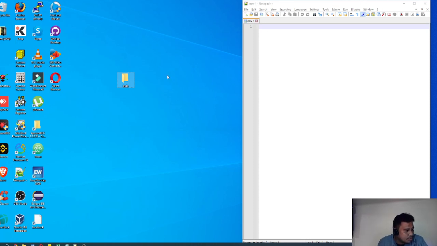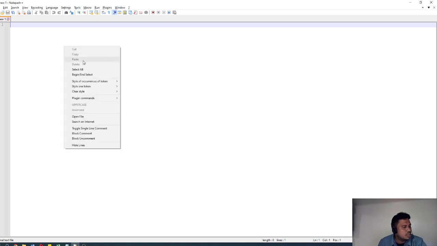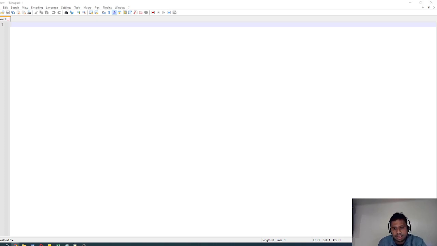Since we already have the folder named bulb, I'm going to design the pages now. First, we are going to have the HTML page. This is step 1. Here is our HTML page.